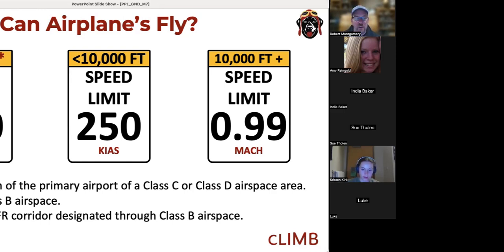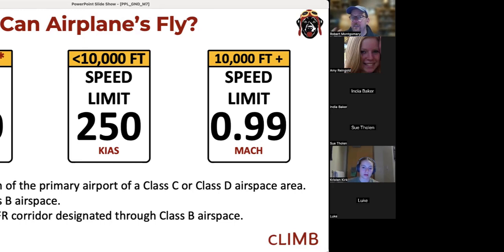Okay. If you are not in one of those three circumstances, but you are still below 10,000 feet, you are limited to 250 knots. And by the way, the 200 knots and the 250 knots are both knots indicated airspeed. That means that your needle can't show more than 200 or 250, right? There are exceptions. If you get into the really big, heavy aircraft, some of them can't safely fly flaps up at less than 250 knots. And so they're allowed to operate at minimum safe airspeed, right? But generally speaking, a civilian aircraft especially, it's 200 to 250 knots when you're below 10,000 feet.